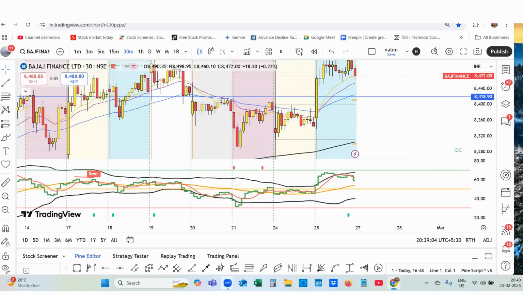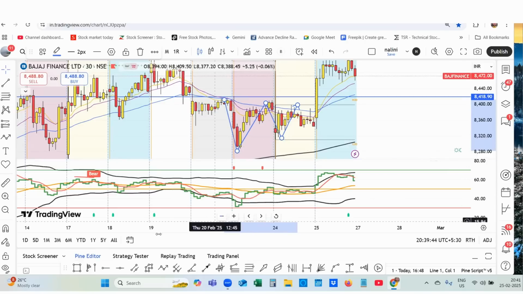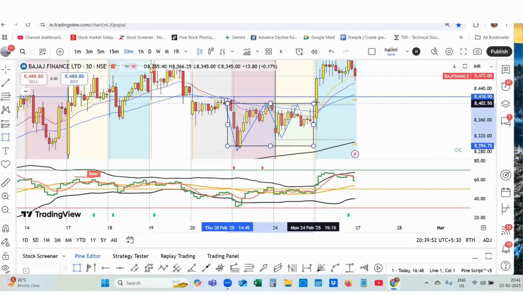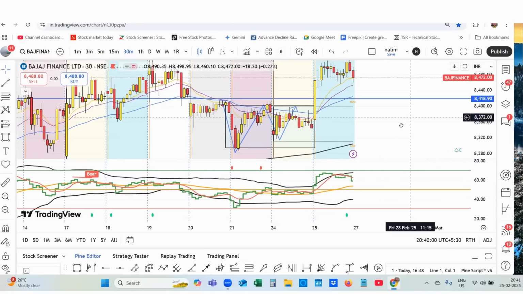If I draw, it becomes a little bit difficult for the identification. You can see W pattern. Sorry, let me remove this. Let me mark it properly. So this is the W pattern. I hope you can identify this pattern over here. And a peak formation low was made on Friday in the early hours. And the market underwent through accumulation phase, and you can see then rest was the history today.